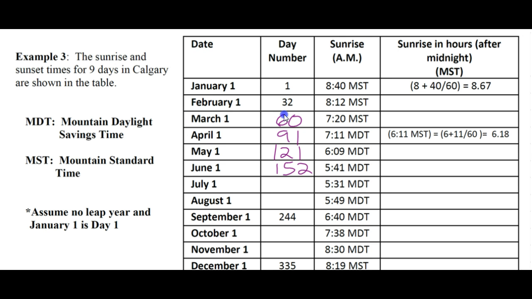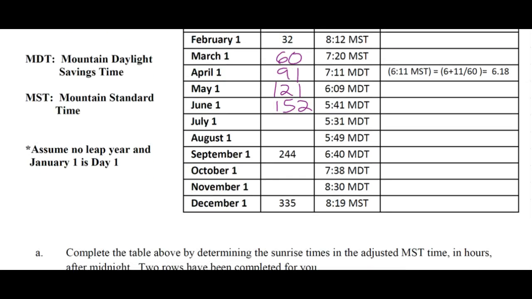It says assume no leap year. Yeah, so we didn't add 29 days in February, did we? We're long past that. We're in June. June has how many days? 30. July has 31, so there'll be a 3 there, and a 1 there. And August has 31, and we got a checkpoint here. 244, good, that's what we would have got.